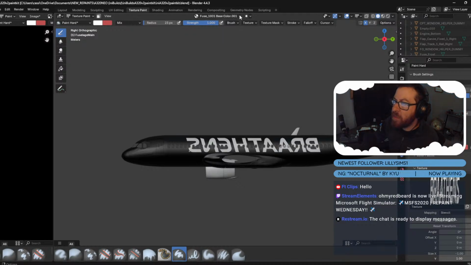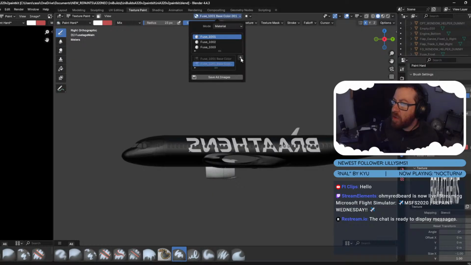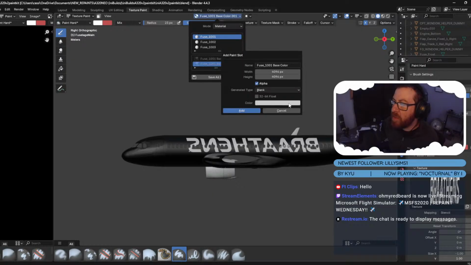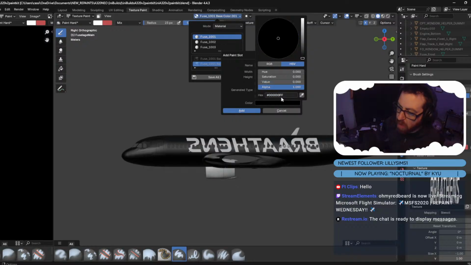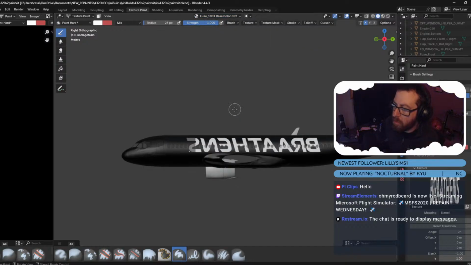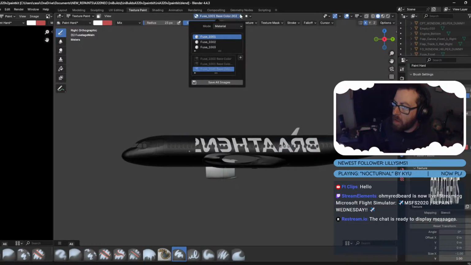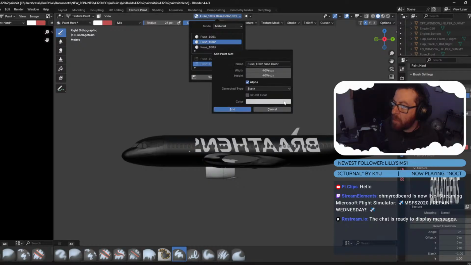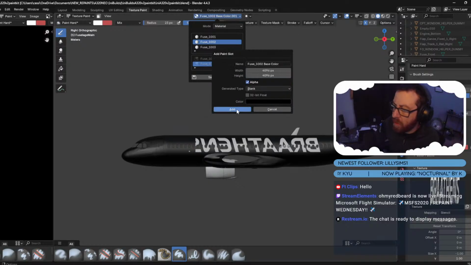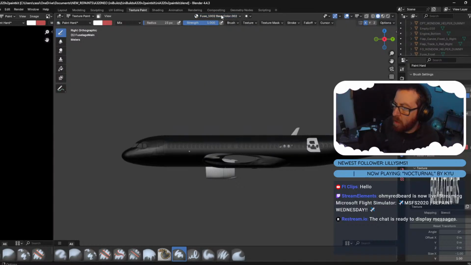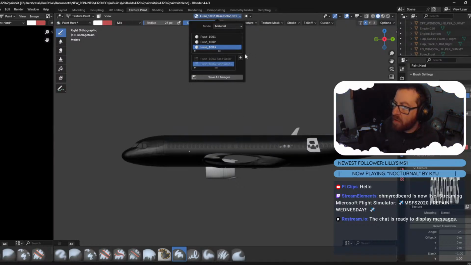Well, the first one's going to be for the right side. So we're going to go here. Same thing. Fuselage 2, same thing. And then fuselage 3, same thing again.